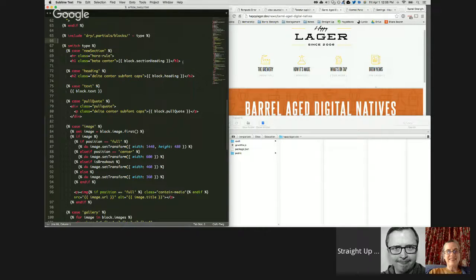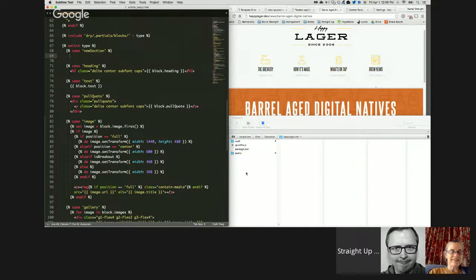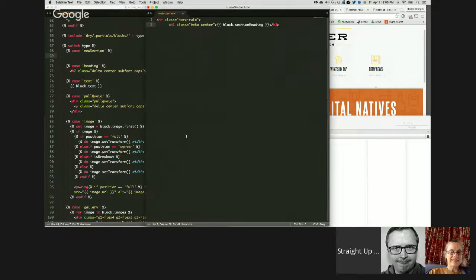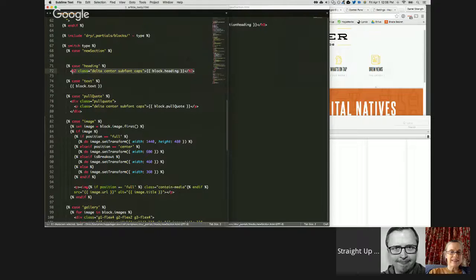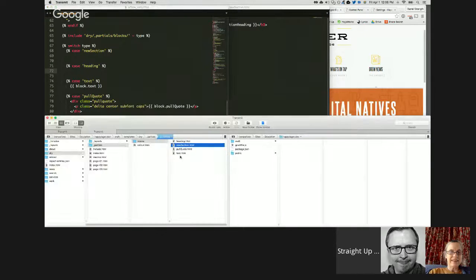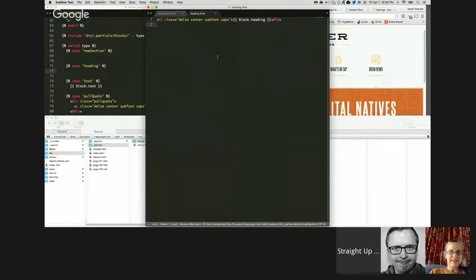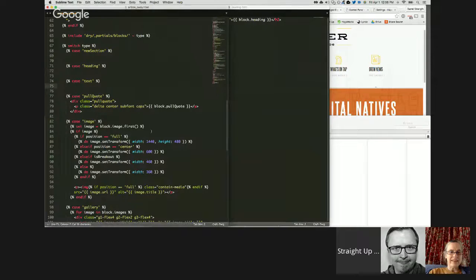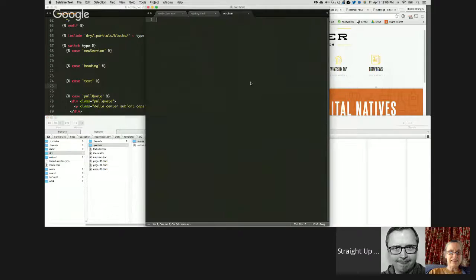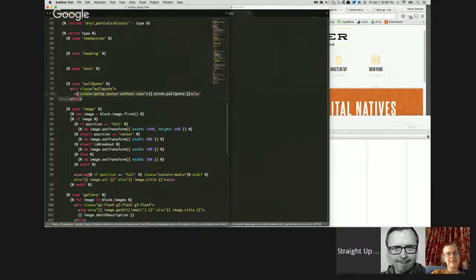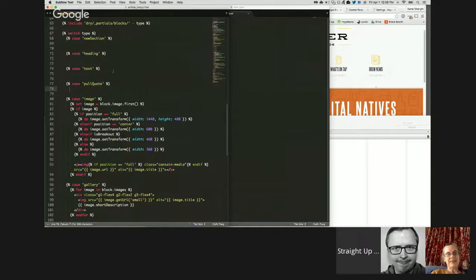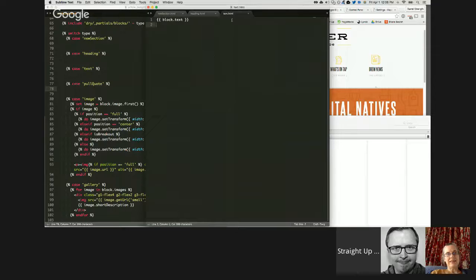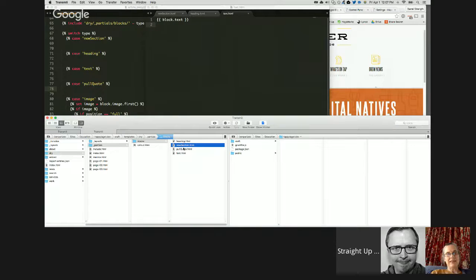So now what we can start doing is taking the code from each of these sections. We added new section to our file, we can add that there. We've added heading to our file. We can add that there. We've added text to our file. And we'll see some of these are pretty lame, like you have a text template with a single output tag. But what we start to see happening is that our template becomes a lot more clean.